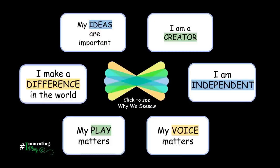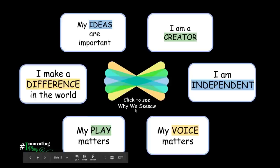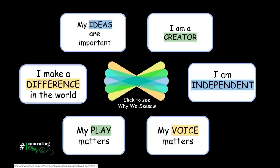And I was thinking about all of the things that Seesaw really says to kids. And to me, these are some of the things it says. It says, my ideas are important. It says, I'm a creator. It says, I'm independent. It says, my voice matters. It says, my play matters. And really, Seesaw shows children, I make a difference in the world. And at one point, there was a Why We Seesaw challenge, and I thought I would just finish up my time tonight with a look at why I Seesaw.